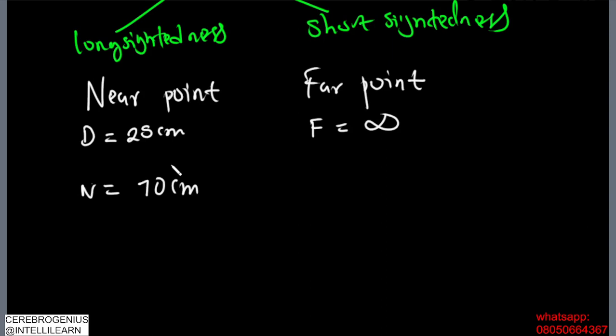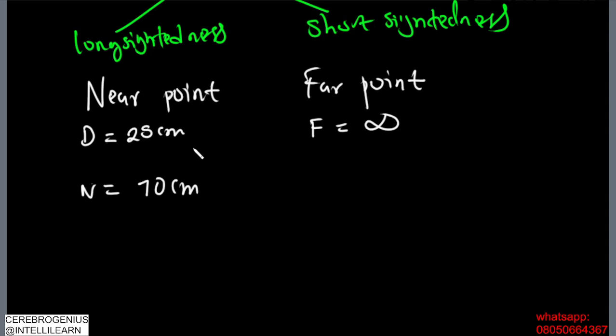The person is long-sighted. So that means that someone that is long-sighted has their near point at a distance that is greater than 25 centimeters. Nearsighted people have their near points at what distance? A distance that is what? Greater than that of an average person, that of a normal eye, which is 25 centimeters. So in any question, once they give you a value for near point and you see that it's greater than 25 centimeters, and they told you that is the person's near point, automatically you should know that the person is long-sighted. The person is not short-sighted.